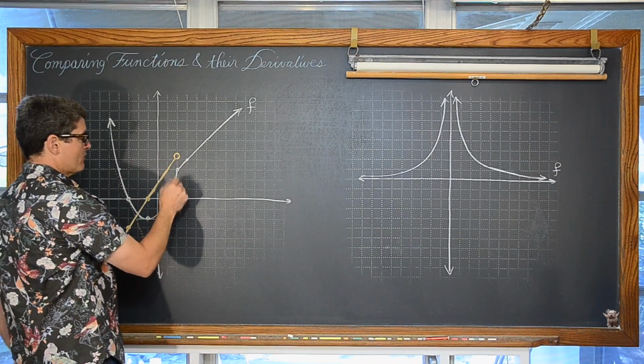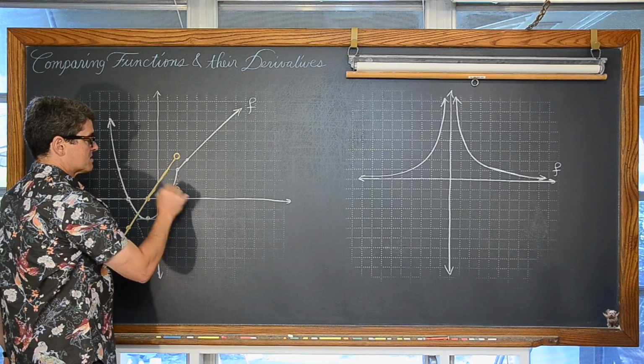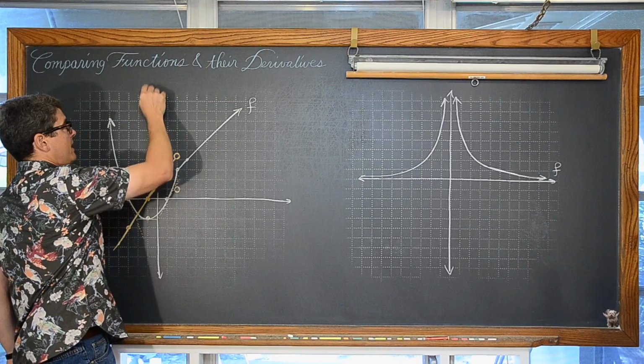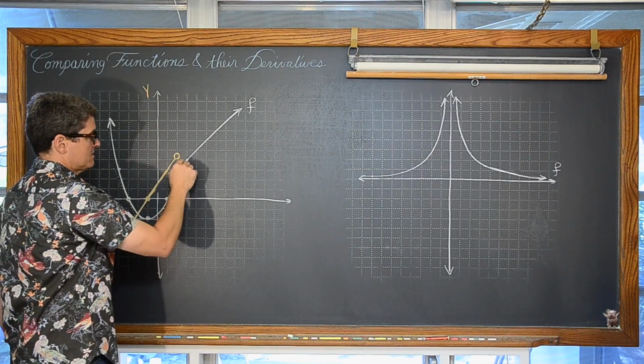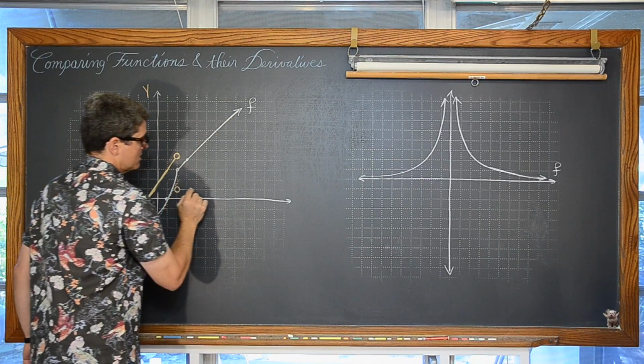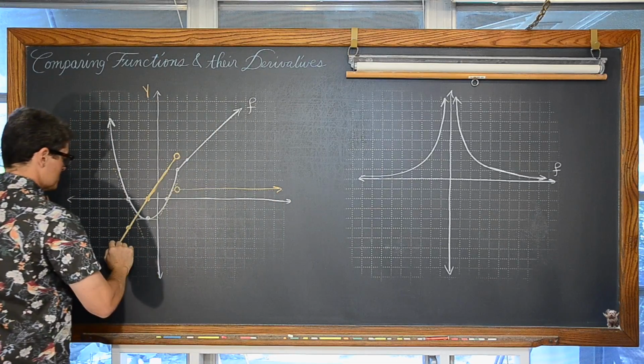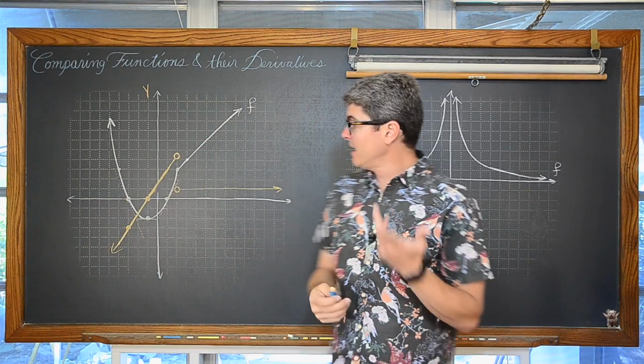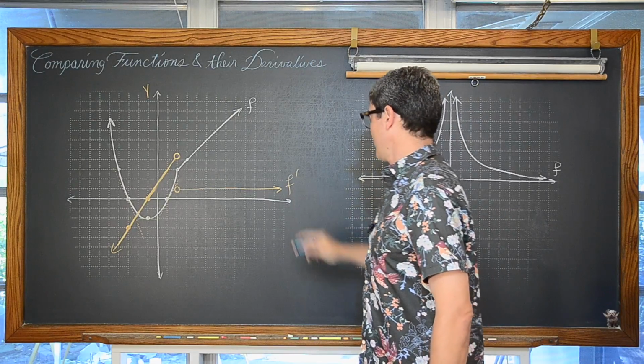So I'm going to come down here and remember that derivative tells us slope. I'm going to indicate an answer, a y value of 1, and it's 1 all the way, so our sketch of our derivative should look something to that effect. And that is the sketch of the first derivative.